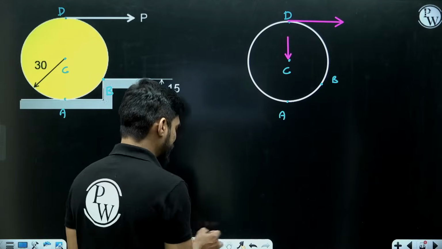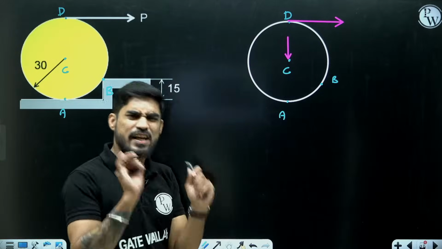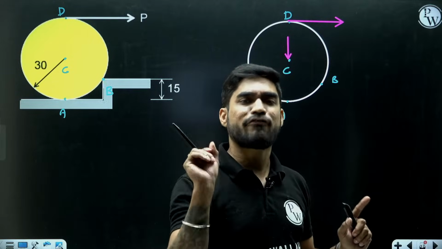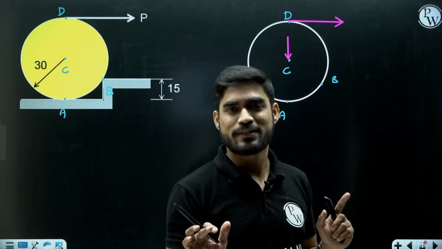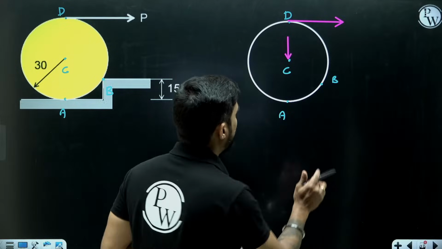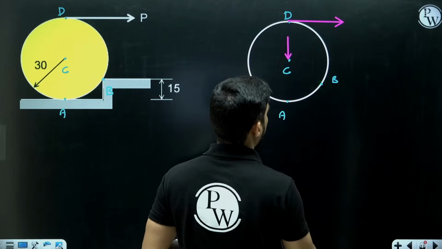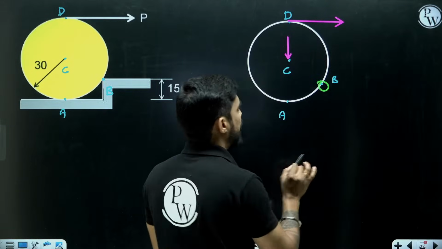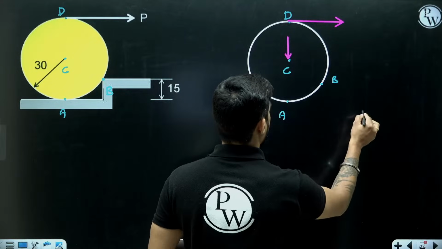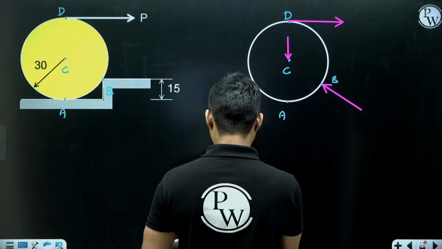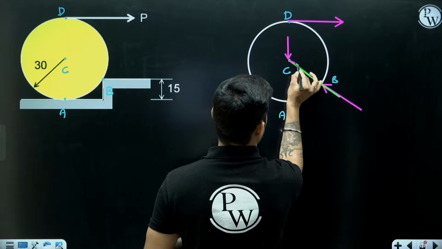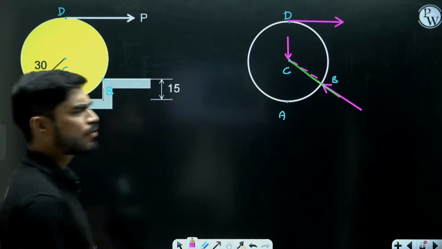Now comes the interesting part. Understand this very carefully, because whenever I ask this question, almost 95% of people make a mistake in the answer. If I apply a reaction at B, from which point should it pass through? Will it pass through point C like this? Like this? Of course, sir.